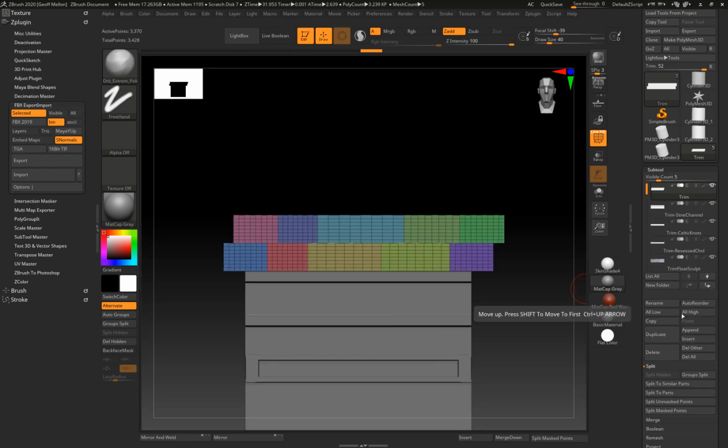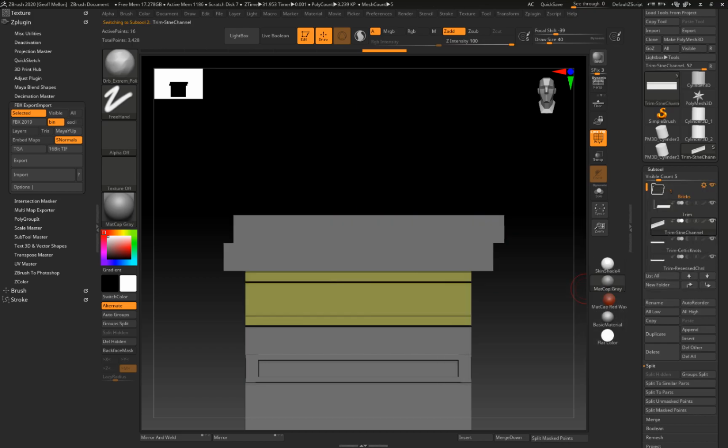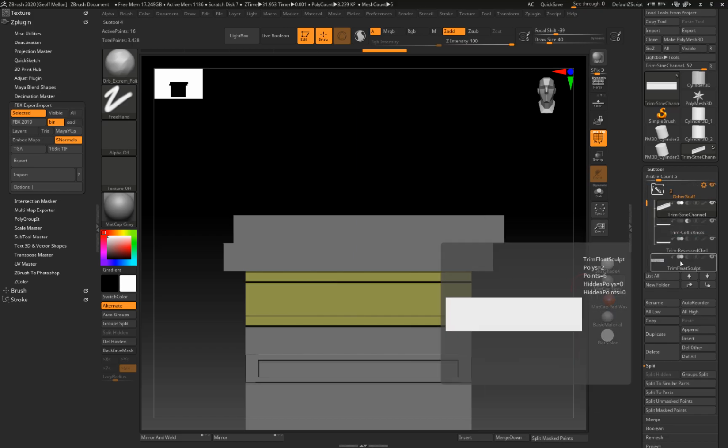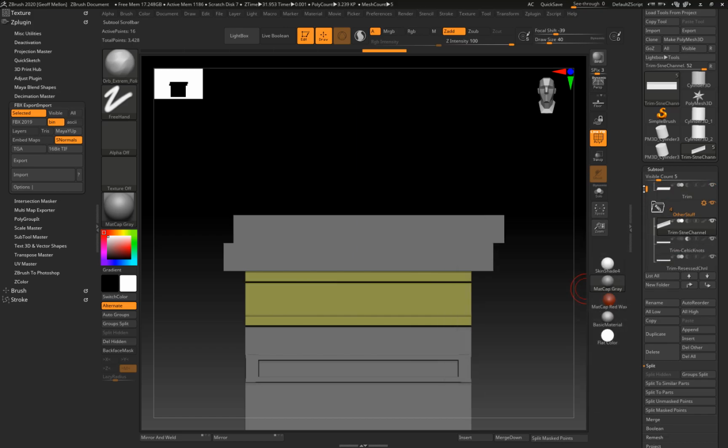So I want to take this and make a folder for it, so they all stay in a nice little place. I'm going to make a couple folders. I'm going to say new folder. I'm going to say bricks. Like that. And then I'm going to make another folder with the stuff below it and say other stuff for now. And then I'm just going to make sure all the other stuff is in one place. This will just give me an ability to hide them easily by closing it up, getting them out of the way, and then hiding them.